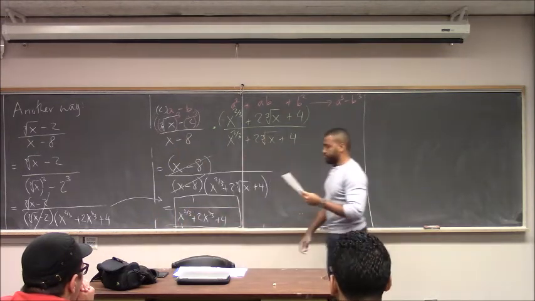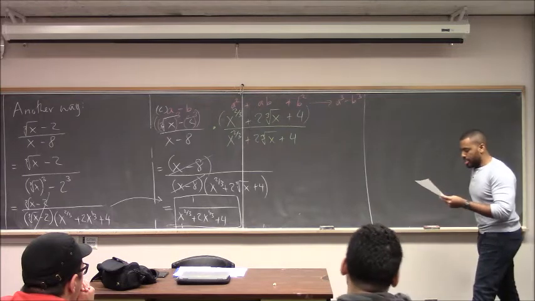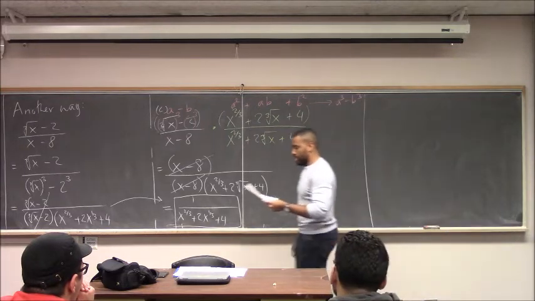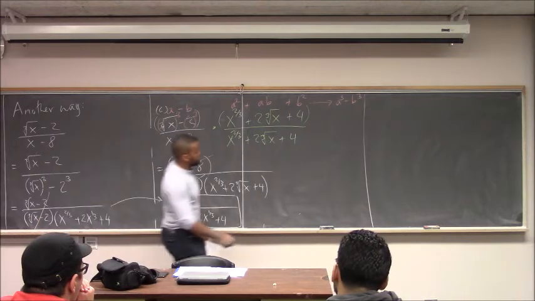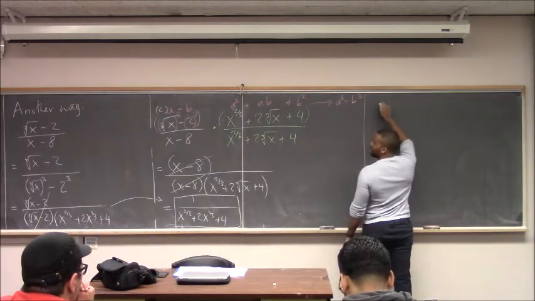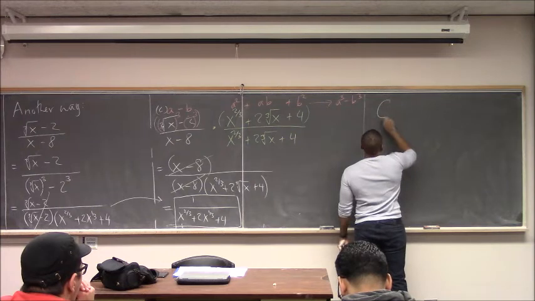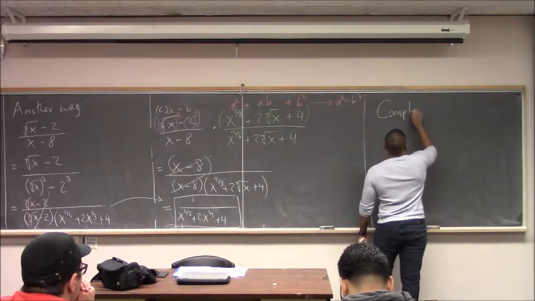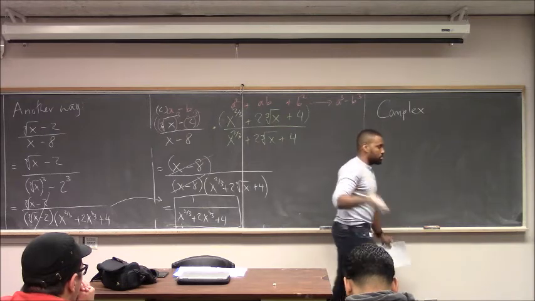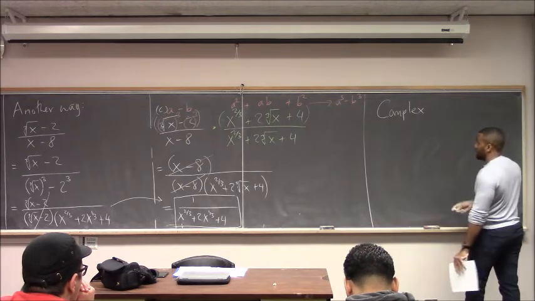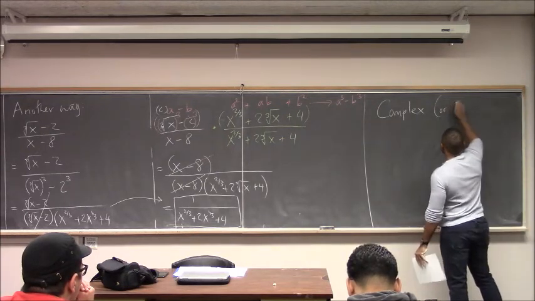So I was thinking we could at least start 1.5, but I guess we won't get there. We'll just finish up by talking about complex and compound fractions. So that's the third thing here, complex. But some people don't like this word because people sometimes think about complex numbers, and that's it. Another word for this is compound.